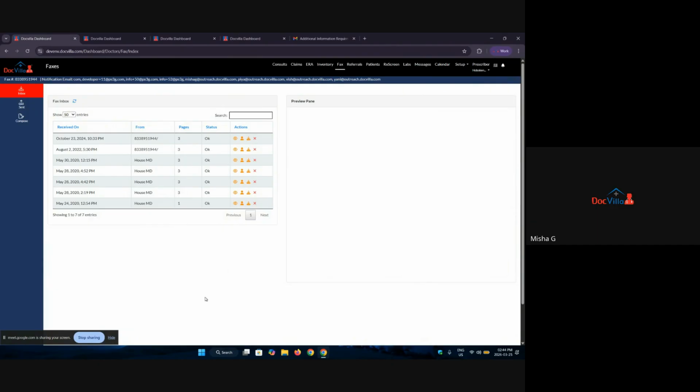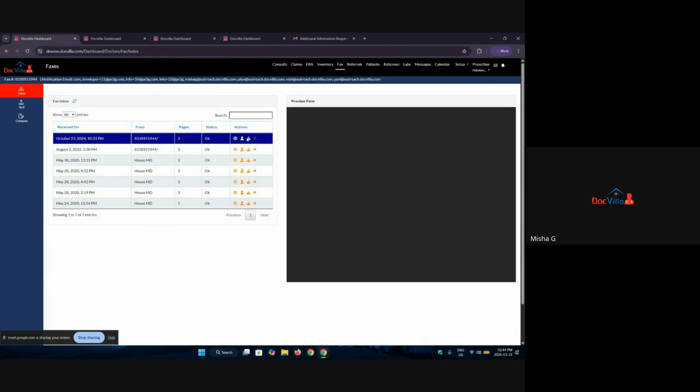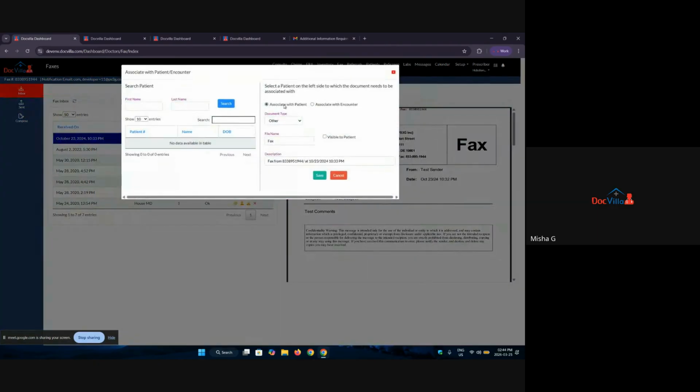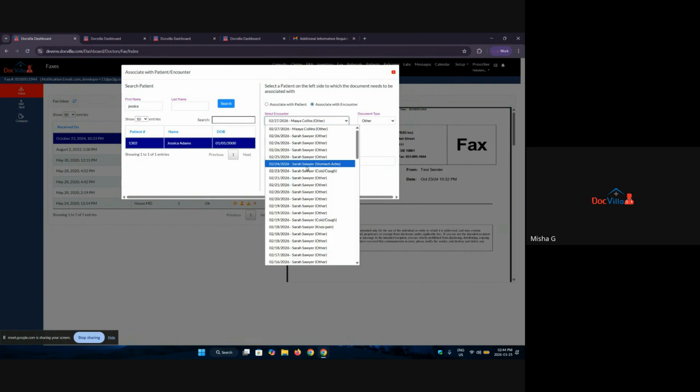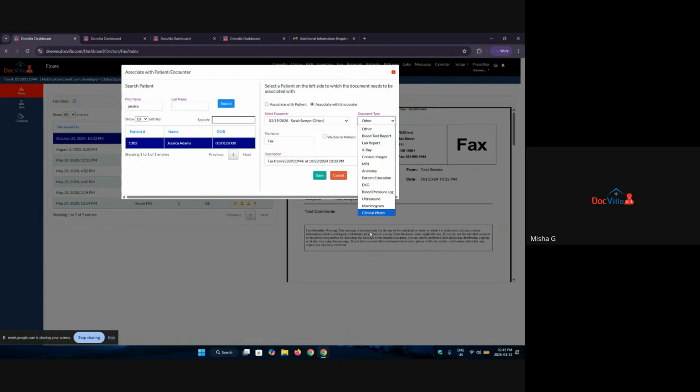When you receive the fax, you'll be able to preview it, and then you can associate it to a patient or a patient encounter. For this, you just search for the patient's name. It pulls up the information with the encounters, where you can choose the encounter that you want to associate it to. You can choose the document type, for example, an X-ray.